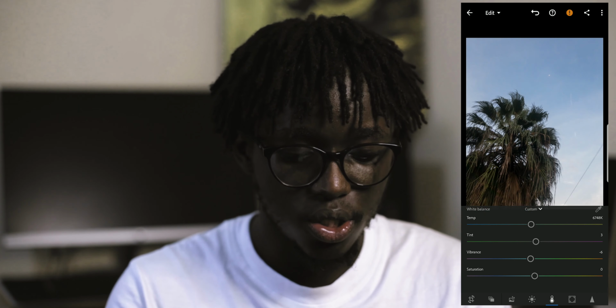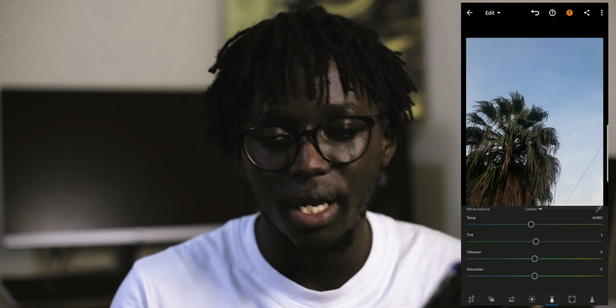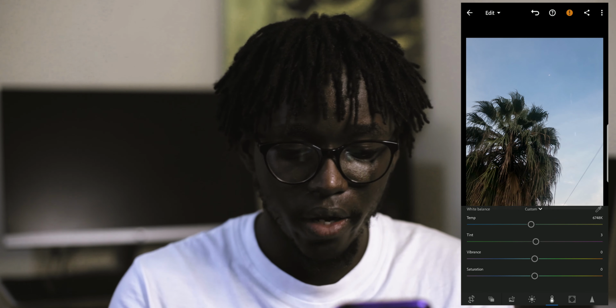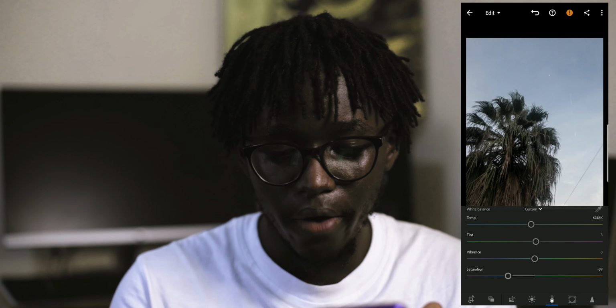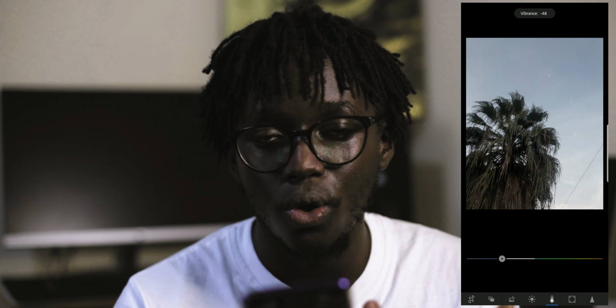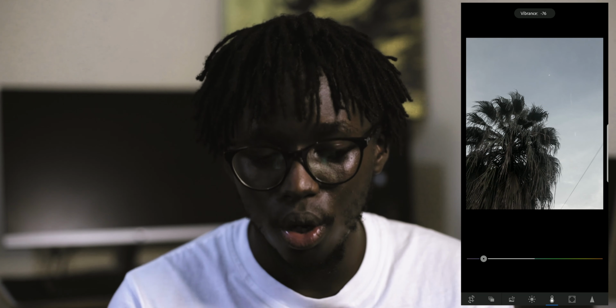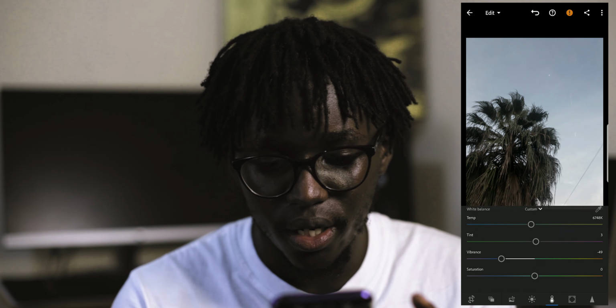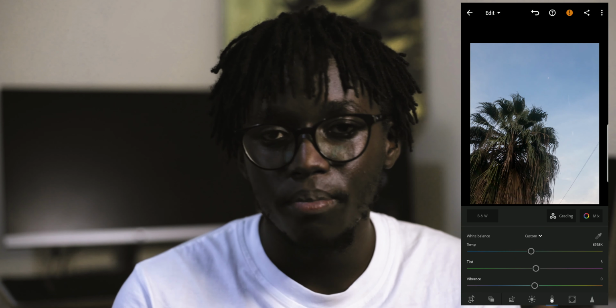But the difference between these two is that saturation adds color intensity to all the places in the photo. So if I increase it everywhere, there's an increase in color intensity. If I decrease it, then it's going to be black and white. And vibrance does the opposite. It adds or reduces color to places where there's not enough color. So if I decrease it, you can see that the blue will go away, but there's still some green there. Like you can see there's some green. Okay, so yeah, I don't like playing with this.